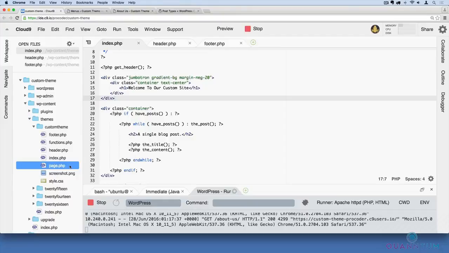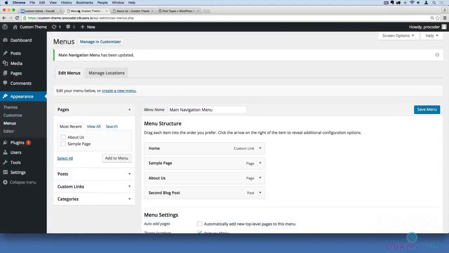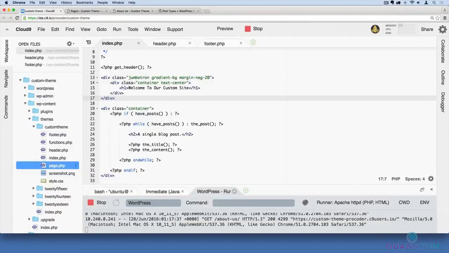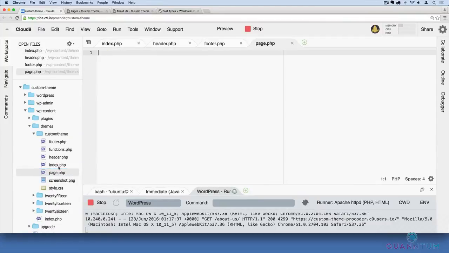as your template for any pages that you add over here in the admin section, which right now we only have two, sample page and About Us. If we go to those two pages right now, they'll be dead blank pages like this. And that's because we don't have any code in here in the page template. So double click that file, open it up, and let's get it to work.